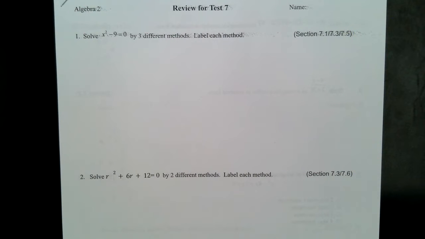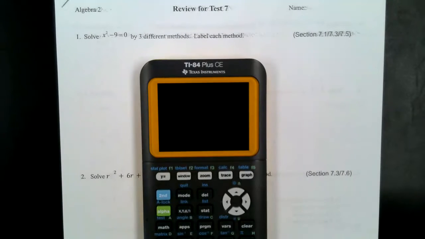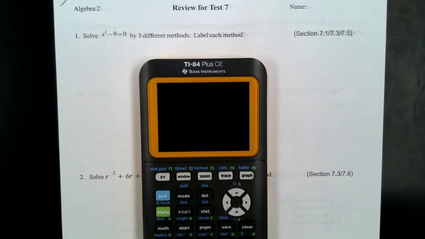Okay, guys, this is the review for test 7. Now, I already have the video for going over all the problems, but I wanted to show you three. So, Maxon, Sydney, and Chloe, those of you that were not in class today, I went over a hack with the calculator. This is very important, and it will get you 50% of the test questions tomorrow or today, whenever you're watching this. So, please pay attention to this, okay?